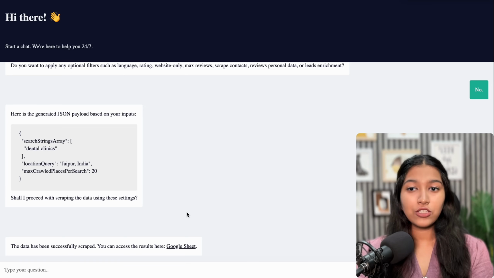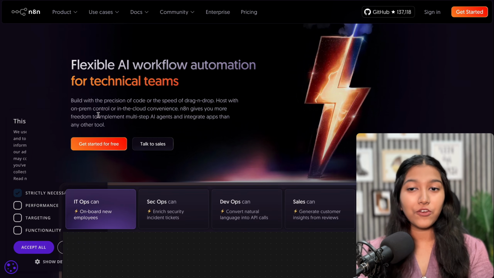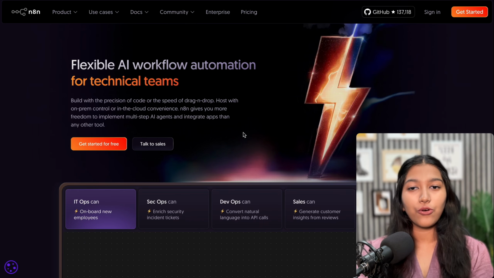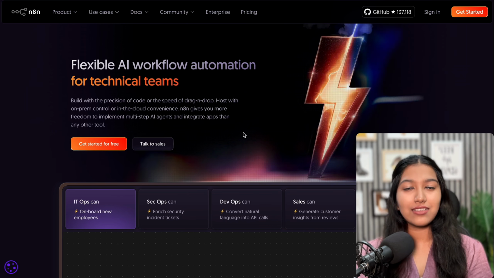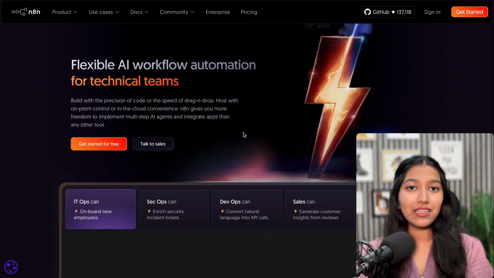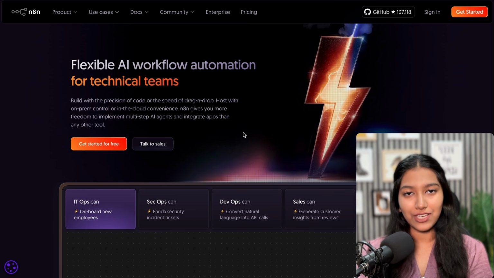Now we can get into building the AI agent. So we will be creating this entire AI agent without coding, and in order to do that, we're going to be using a platform called n8n. If you're not aware of n8n, it's a no-code automation platform which allows you to build these amazing AI agents. So if you already have an account, great, log in. If you don't, then use the link in the description to create an account with them and you will get a 14 days free trial.